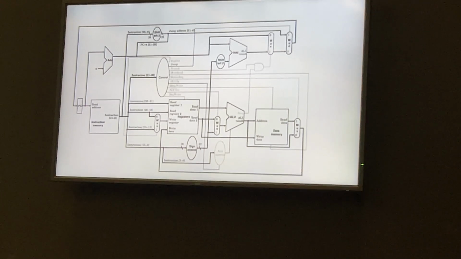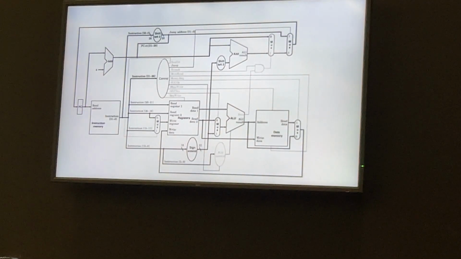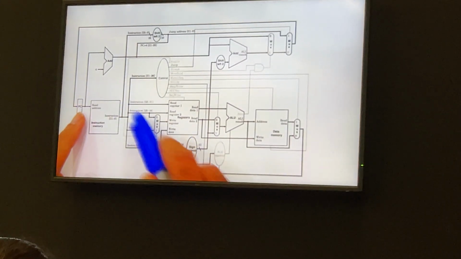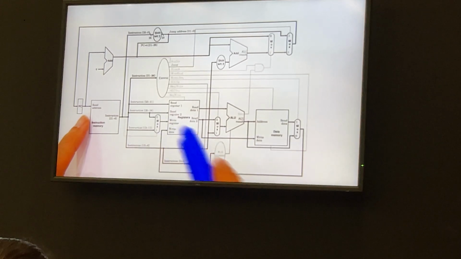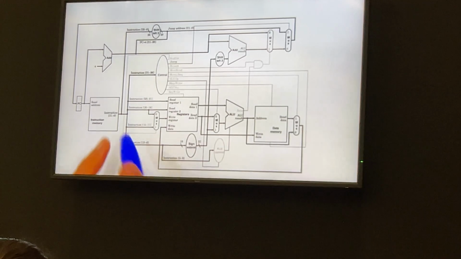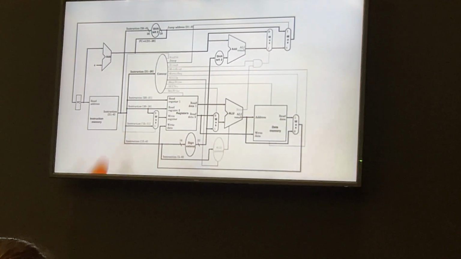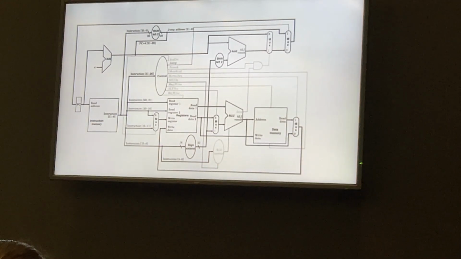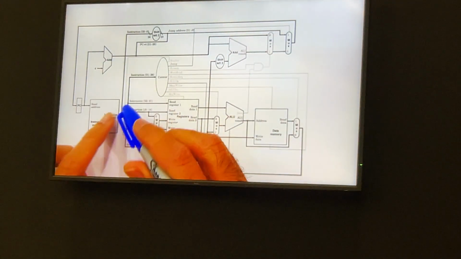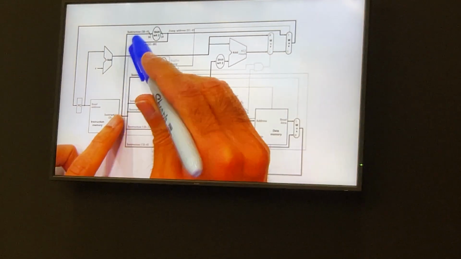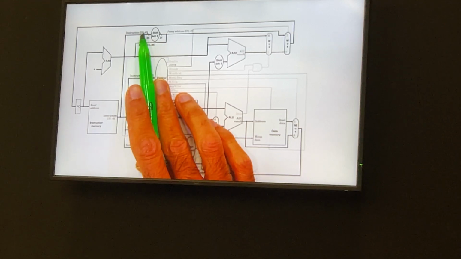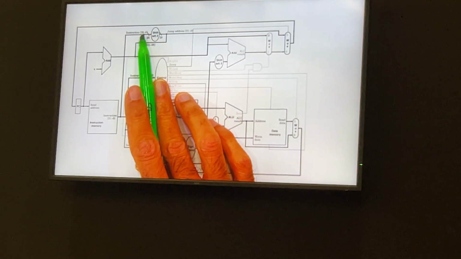Okay, so let's talk about this figure. This not only has the load, store, branch, and R-type, but it also has a jump. So I'll just show you the jump instead of writing it out in English. What does the jump do? You have this 26-bit field offset. That is bits 0 through 25 of the instruction, right there.